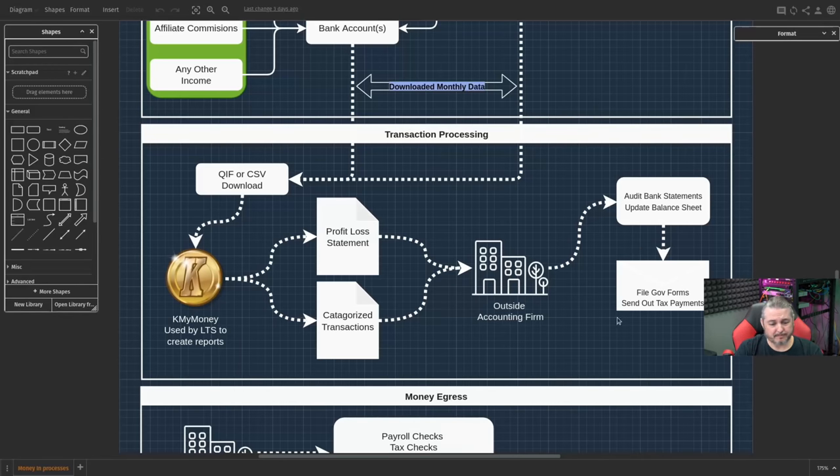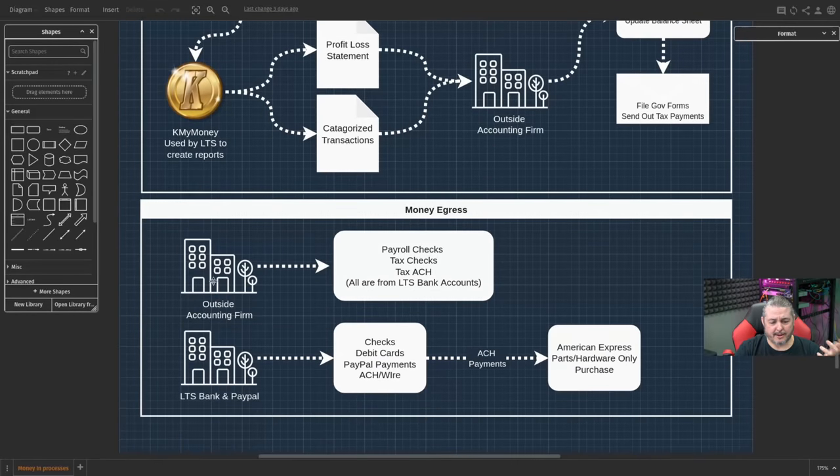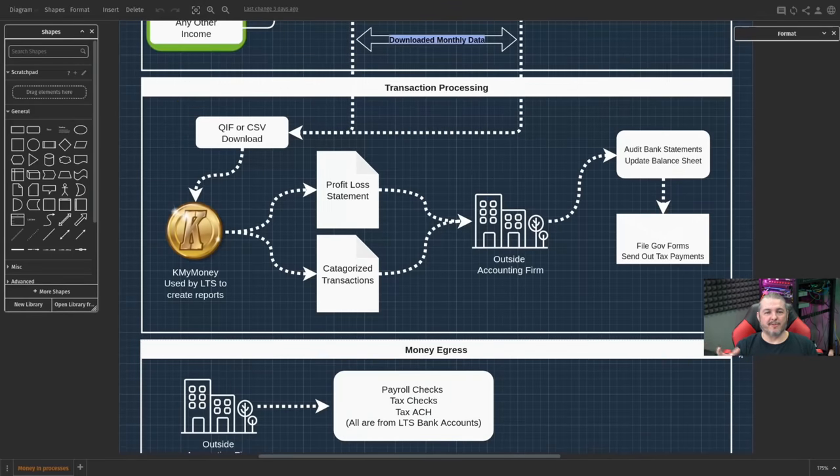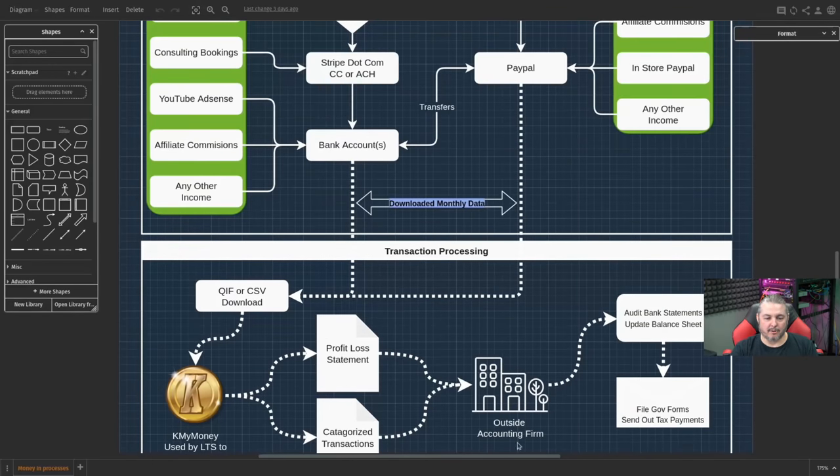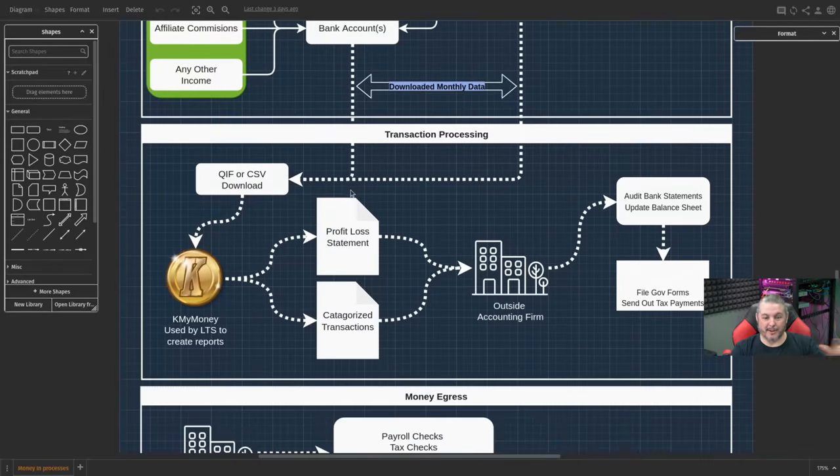And then from here, the online outside accounting firm, they actually have all the payroll information. So they produce all the payroll checks, and I say checks, it could be wired into their bank account, but it's the payroll processing. They take it out of the account, send it to the staff. They take out the tax checks. This is all the egress of money. And then text, debit, PayPal payments, ACH wire, ACH payments, American Express cards, and different funds that we have externally is just how the money egresses. Pretty simple, but it's still part of all the transactions that would then be downloaded and keeps the cycle going.